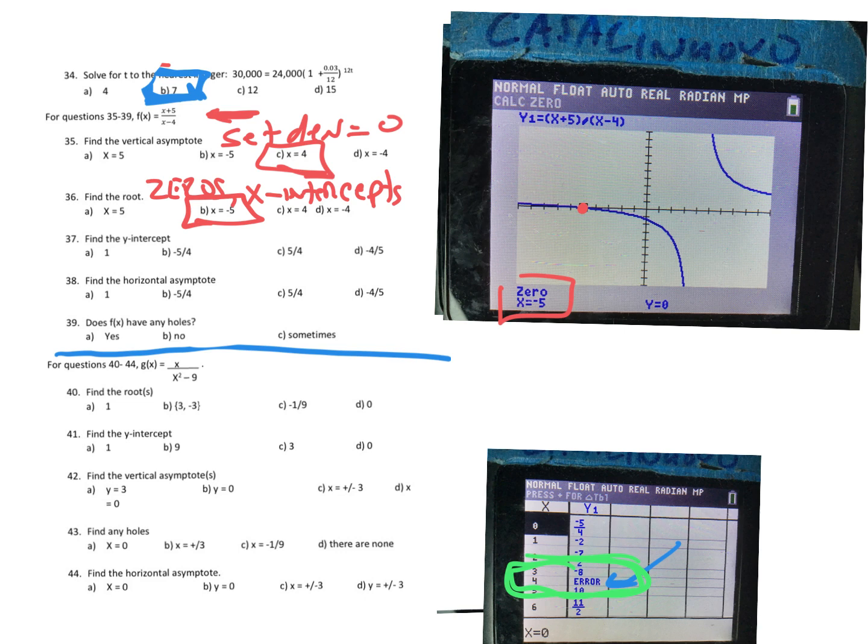The way we find the y-intercept is we use our table of values. Recall that the y-intercept of functions always occur when x is equal to 0. So you just simply go to your table and start at 0, and here the corresponding y value is letter B, -5/4. A lot of times you'll see that written as the point (0, -5/4), but these answer choices just gave me the y value of the y-intercept.